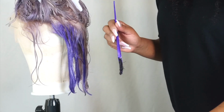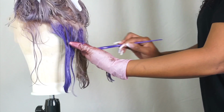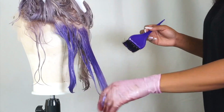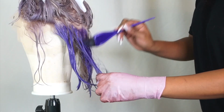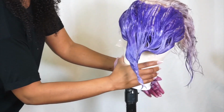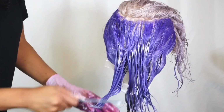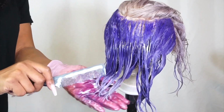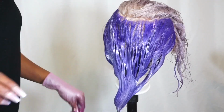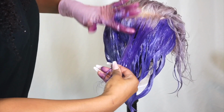So pretty much, I'm adding the brighter color with the brush while the hair is still damp, because it's gonna help with the blending, because you're gonna see later on I'm gonna ombre the top part of the wig. So this is how the whole bottom section looks. You can see as I'm combing through all that conditioner. I think I put too much conditioner, but it just added to the hair because I was afraid the hair was gonna get all dry. So that's what I did.